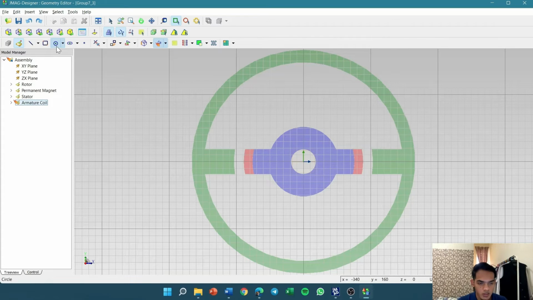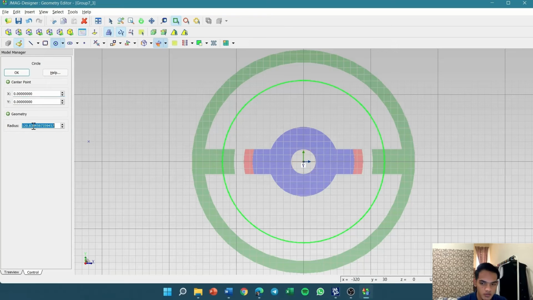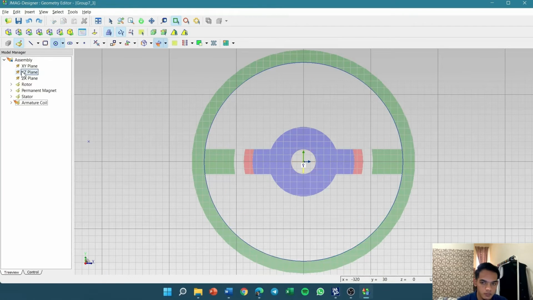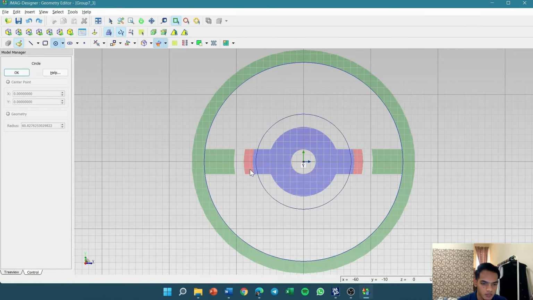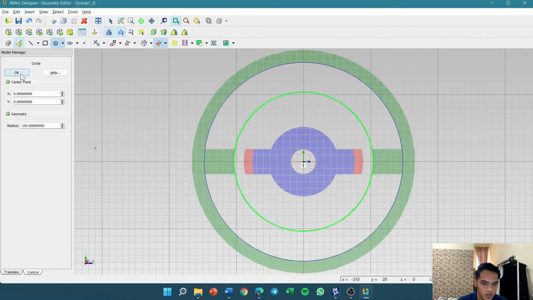After that, we add the circle. For this circle, the radius is 148 millimeter, and we add another circle. For this circle, which is the inner radius, the value is 103.6 millimeter.